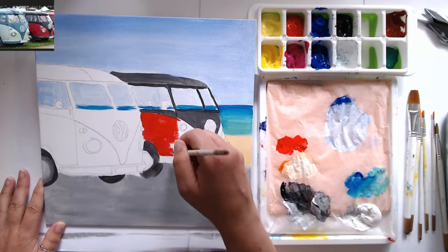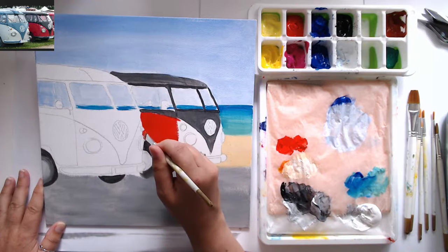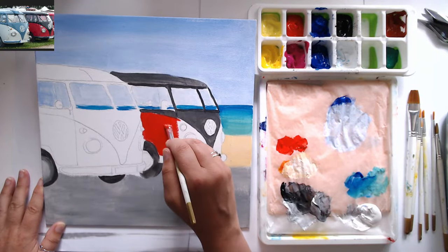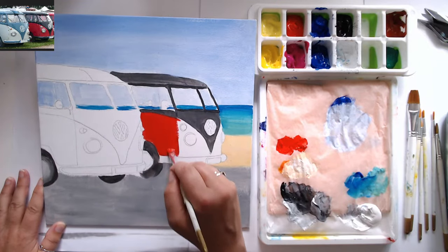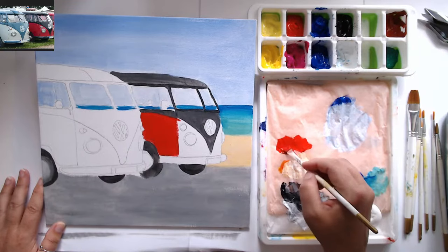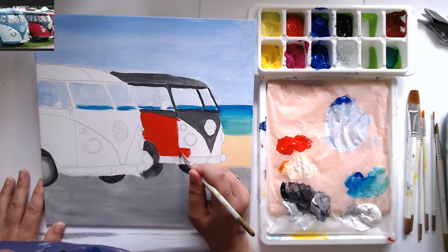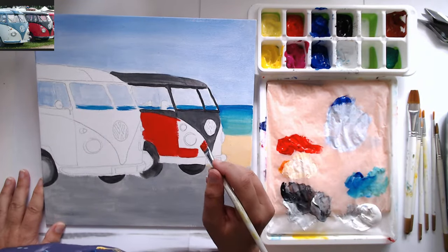And what I'm doing is just going over my strokes and making sure I'm pushing the paint into the canvas and making sure you can't really see any brush strokes. Just got a bit more water there so that I can get my brush moving a bit. Make sure you've also got enough paint on there.